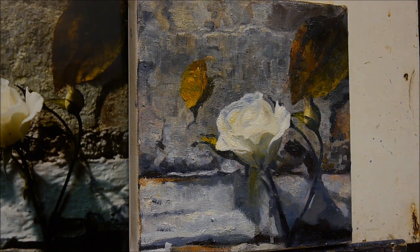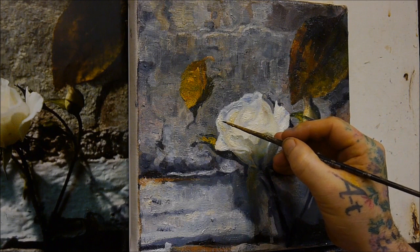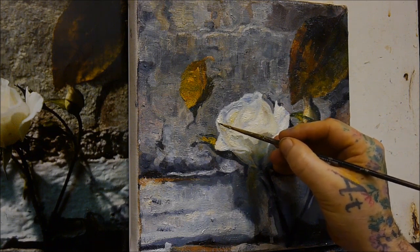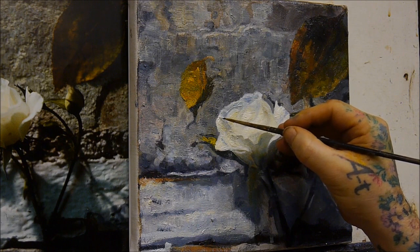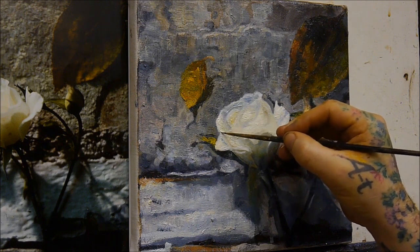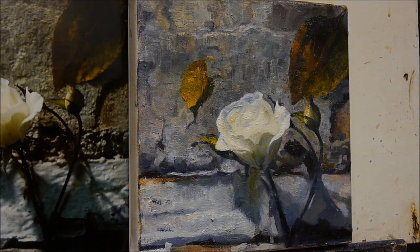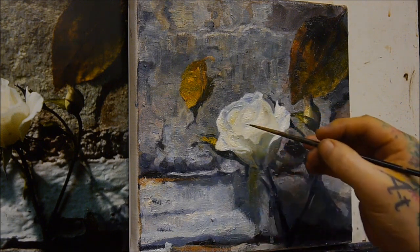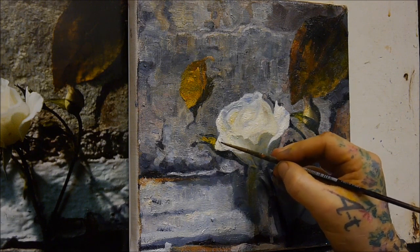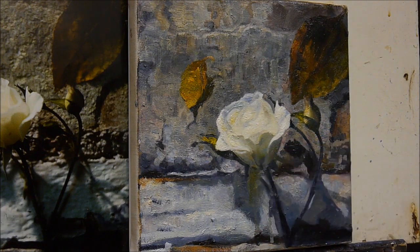So I'm going to need glasses. Maybe I'm doing an operation. I'm a little bit scared of actually doing an operation on my eyes. There are not many things I'm actually scared of, but complications. Something with an eyesight operation would be a catastrophe. It is just plus one, so it's not much, but it's enough to disturb the painting a little bit. So it's actually a little bit annoying.